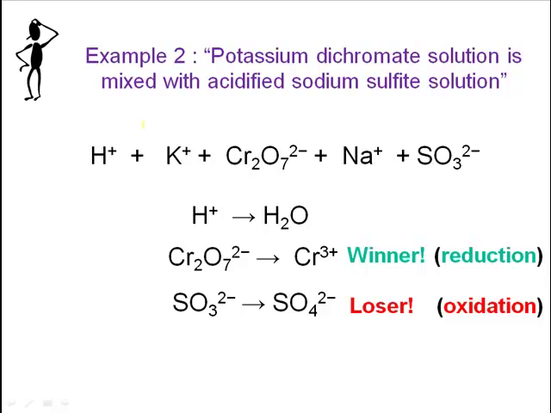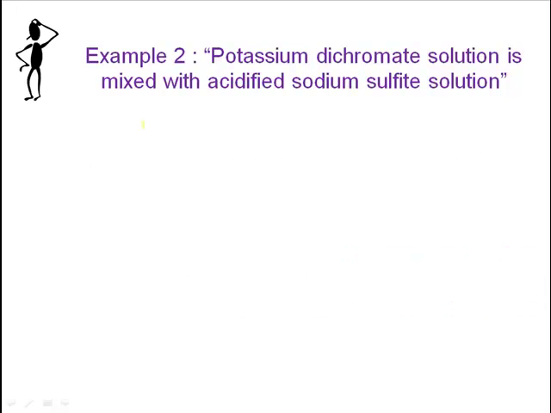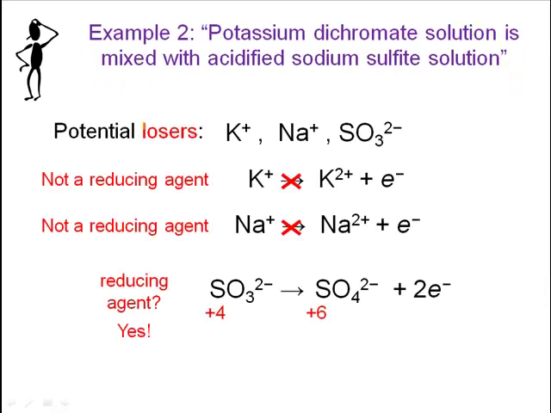Add the half reactions. Okay, now you get to add the half reactions. Yes, question. Potential losers were all of the other ones that were left over, things that were not potential winners. A lot of times spectator ions, you have to check them, yes. It's either going to be a winner or a loser, and then it'll be the real winner or the real loser. The real loser is losing electrons, the real winner is gaining electrons, and everybody else is just spectating.